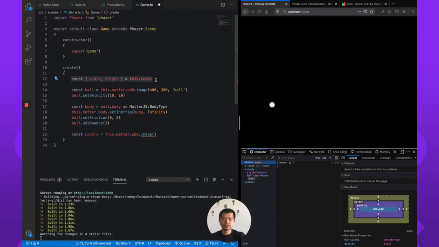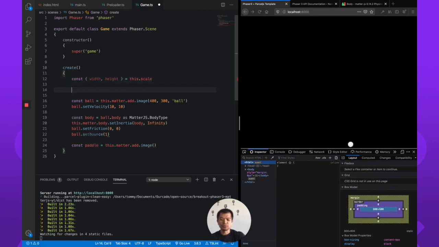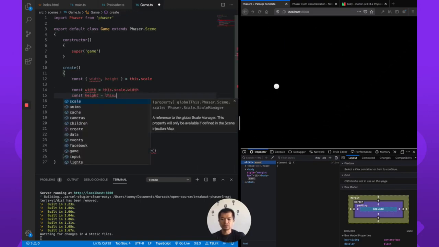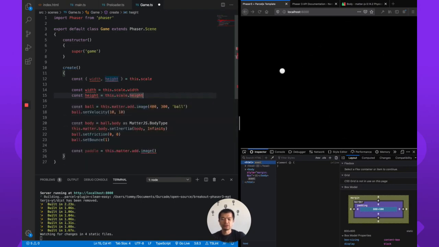If you're unfamiliar with object destructuring, this is a TypeScript and modern JavaScript feature. This is equivalent to doing this dot width equals this dot scale dot width, this dot height equals this dot scale dot height. So these are the same, right? Line 12 here is the same as both lines 14 and 15 here. It's basically a shortcut.